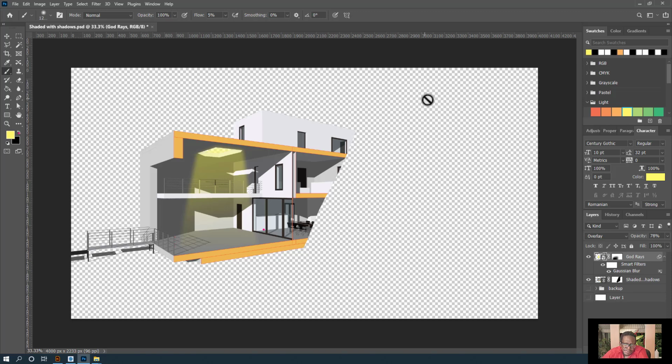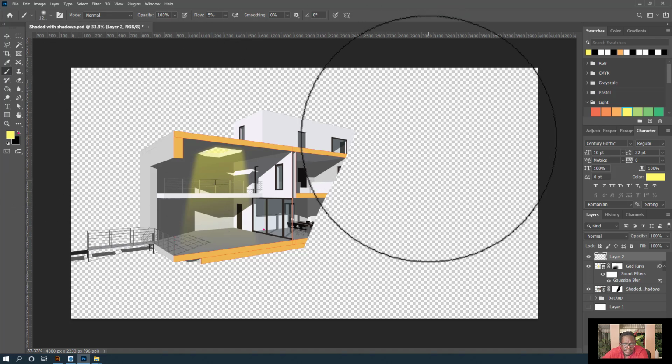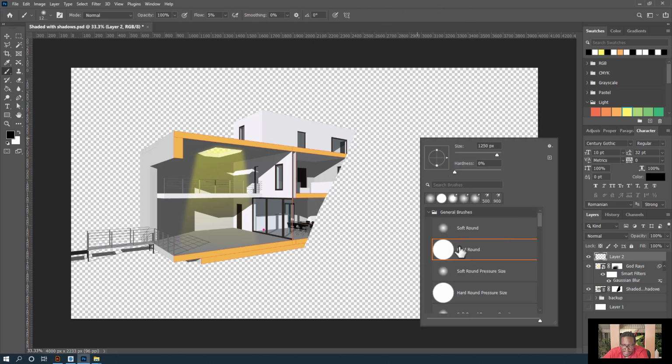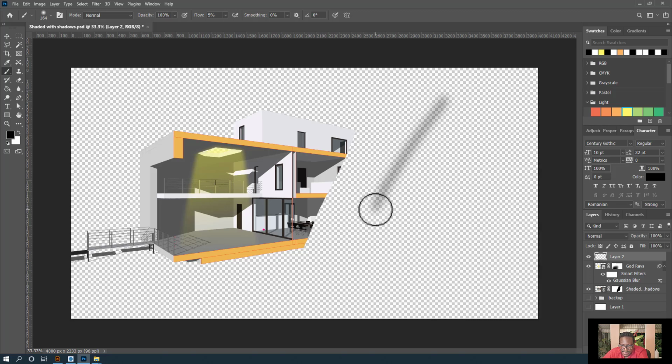So what is a brush? Well, I'll just create a new layer here, and I'll go to my brush tool. We have been using brushes all along, and if I look at this brush here, which is a black brush, and when I right click, this is really just a hard brush that is 164 pixels wide and has a hardness of 0, and when I draw with that brush, this is what it looks like.